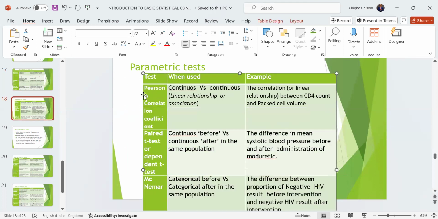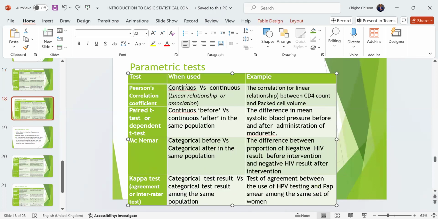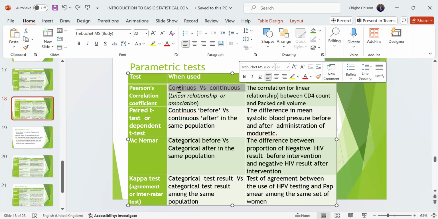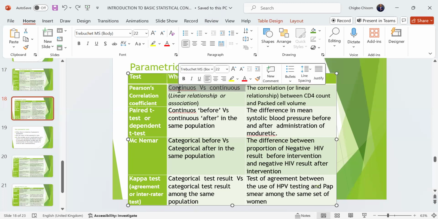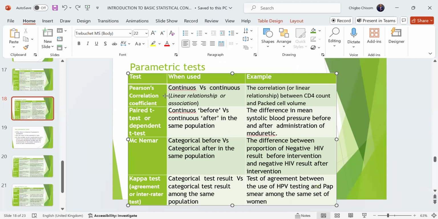Then you have the Pearson correlation coefficient. The same way we use chi-square for association or relationship, that is the same way we use correlation coefficient for relationship. But when we have continuous versus continuous variable, example, age versus height, weight versus body temperature, body surface area versus BMI. So because the 2 variables are quantitative, we want to look for what is the association between this variable and this variable. Does it mean that as age increases, cholesterol level in diabetic patient increases too? We are going to do a correlation analysis.